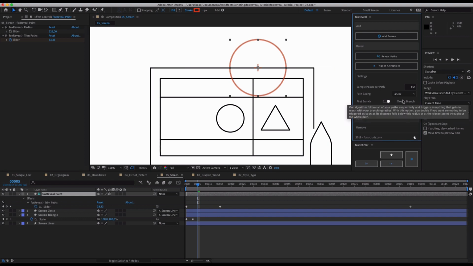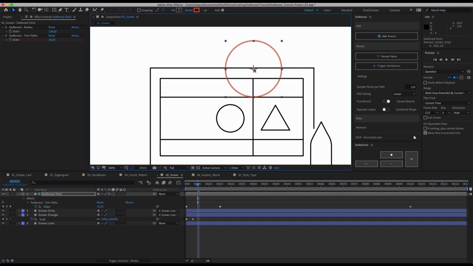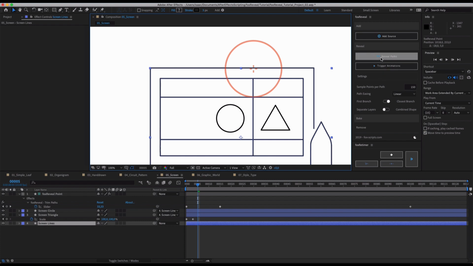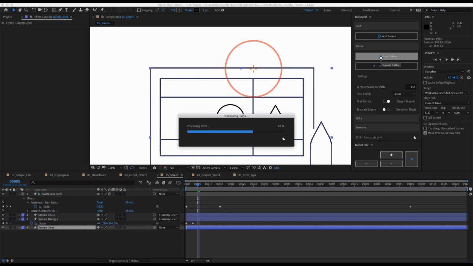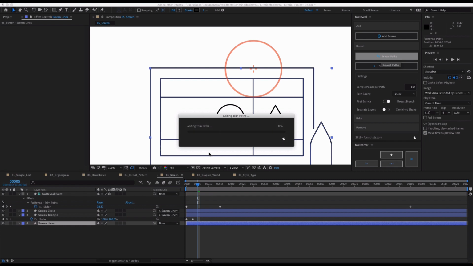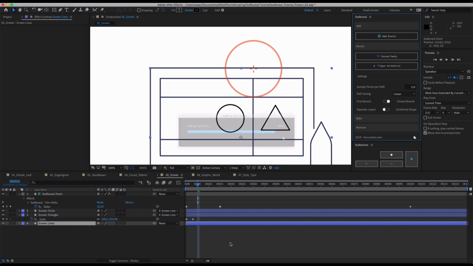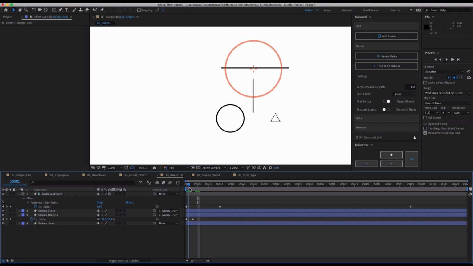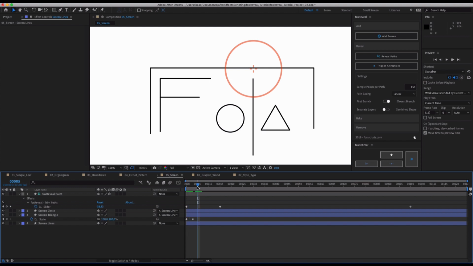If we hit closest branch, it takes a little longer, but this time it analyzes every possible point that is close to this radius, and it will be triggered at the closest distance available. So not at the first distance that is available, but at the closest. If we reveal the paths with the closest distance available, it's applied while detecting the branching. You can see that this is the closest distance, for example, for this trigger here.